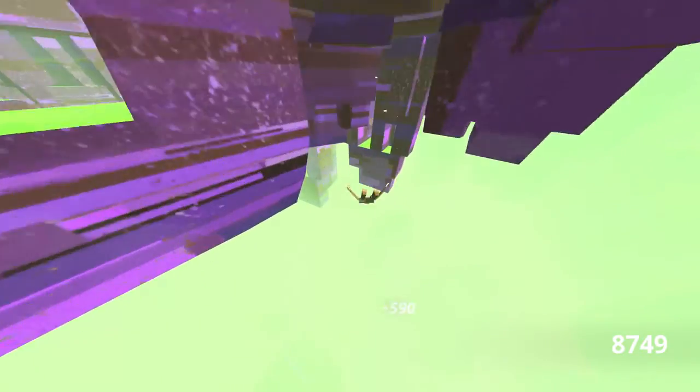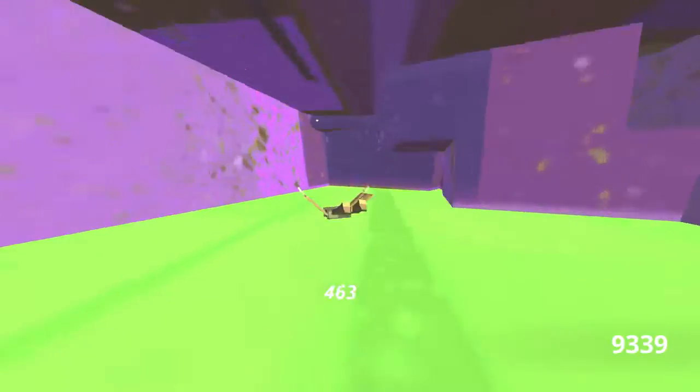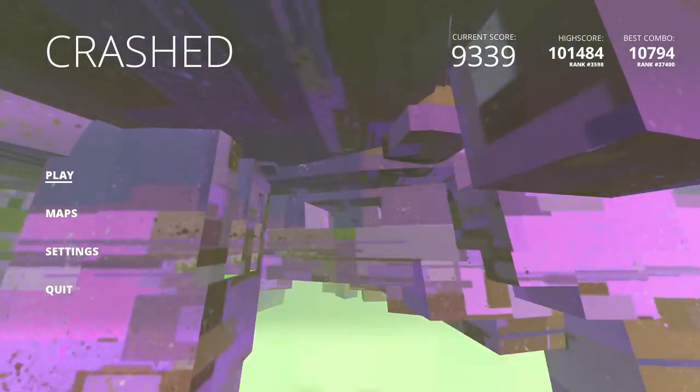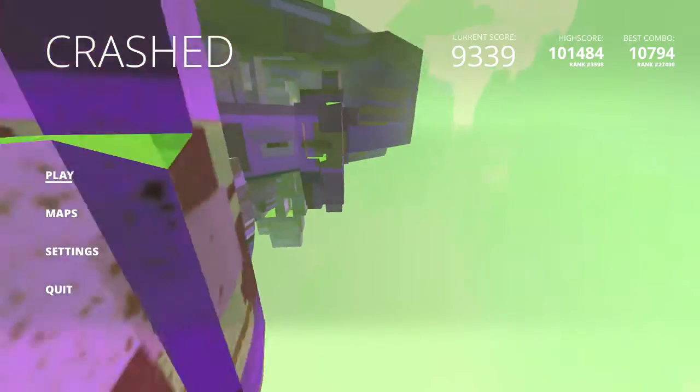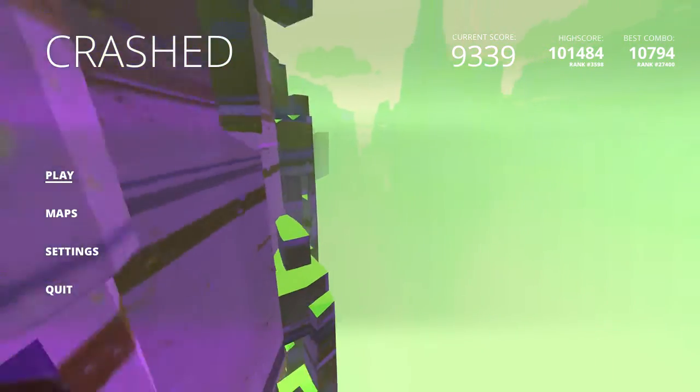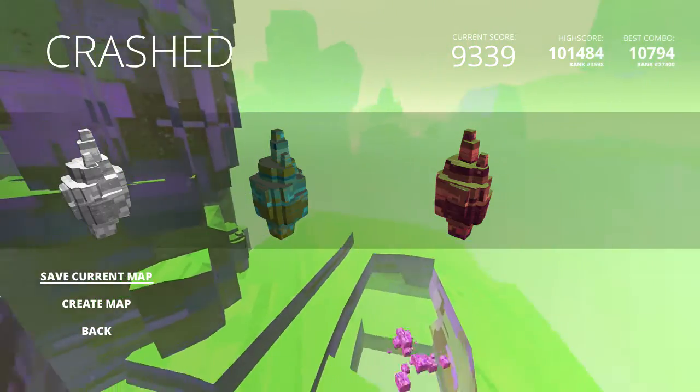So you can take the safe path like I'm doing, although you can get a little ballsy and fly into here, except that was kind of bad because that just led to a dead end, so I was stupid to do that. Yeah, as you can see, my high score is 101,000. There is no time limit, you can just keep going for as long as you want, it just depends on how good you are at dodging.